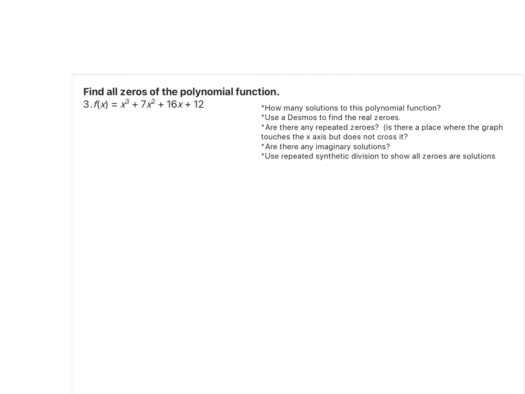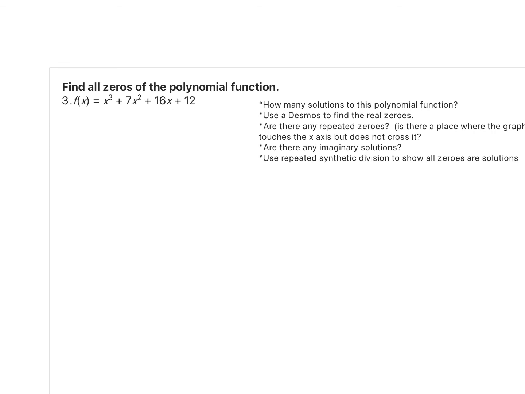This one is actually going to be quite a bit easier. You'll see why when you go ahead and put it into Desmos. So say, how many solutions am I looking for? I am looking for 3, okay, because my highest exponent is 3. If you go into Desmos and put it in there, look and see what you get, and then let's come back and find your real solutions.